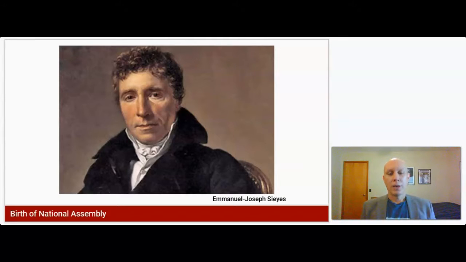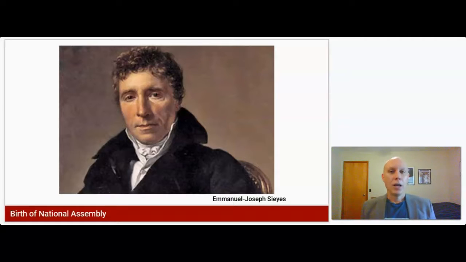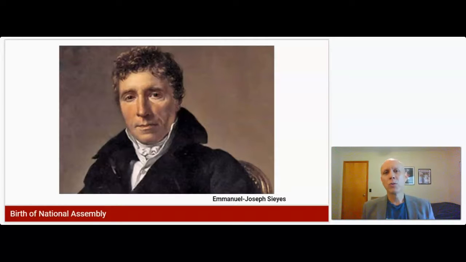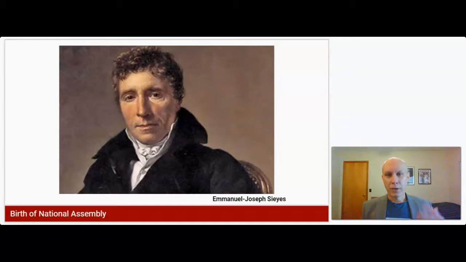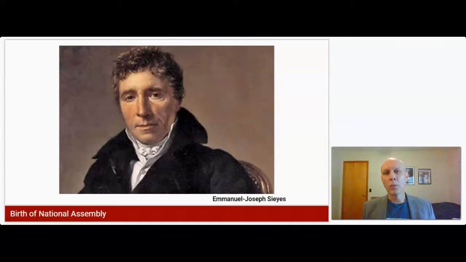It was really from this that steps start to be taken for revolution to effectively begin. The person pictured on screen was a clergyman named Emmanuel Joseph Sieyès, and he suggested that the third estate, being representative of the vast majority of people in France, should form what he called the National Assembly and just start making reforms and changes for France — following the logic that if you represent the vast majority of everybody, how can you really be stopped? By adopting this idea of becoming the National Assembly, that's really the first act of revolution. For a timeline reference, that was on June 17th, 1789, a little over a month into the Estates General meeting.